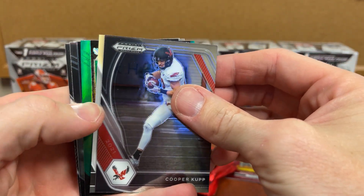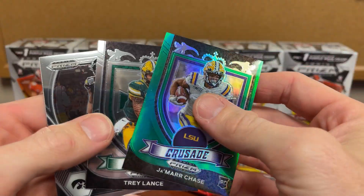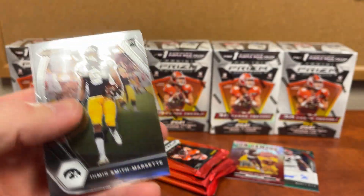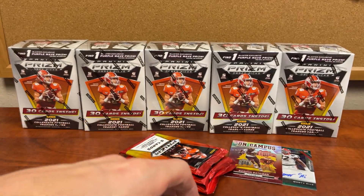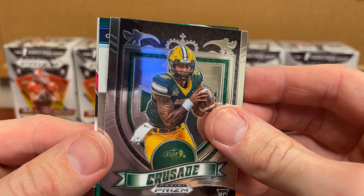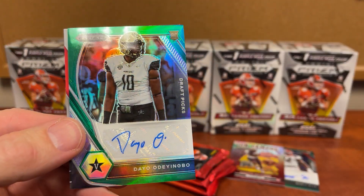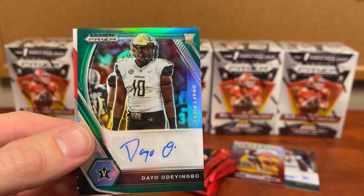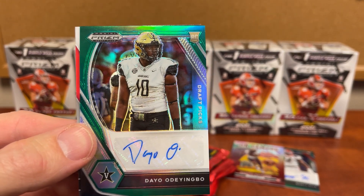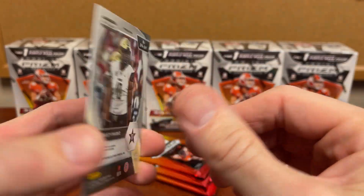And then look at that — another auto! Mark Chase, Trey Lance. We're not going to look at the back because we know it's going to be off-centered. Let's do a reveal — oh, we already saw the last name: Diabo Aravingo, or Oringbo. But another auto and we're five in.